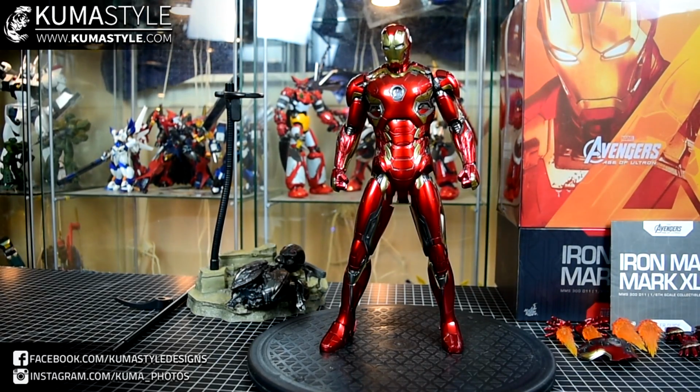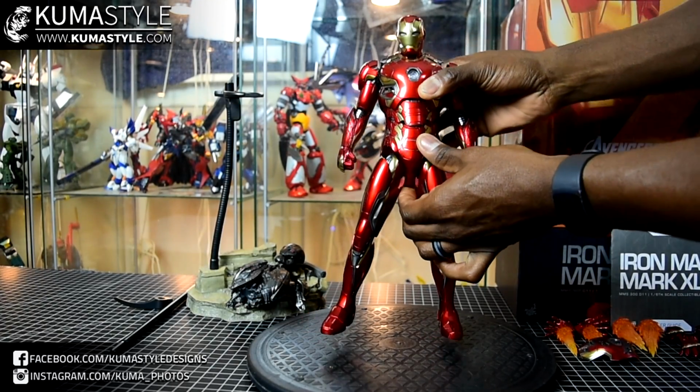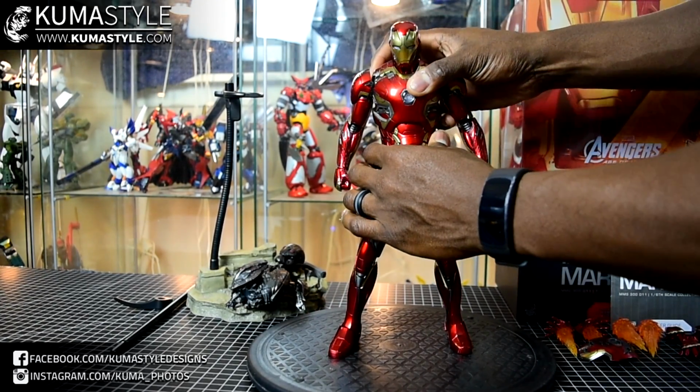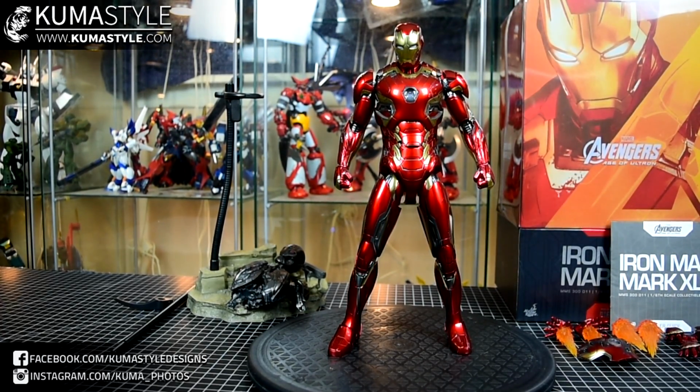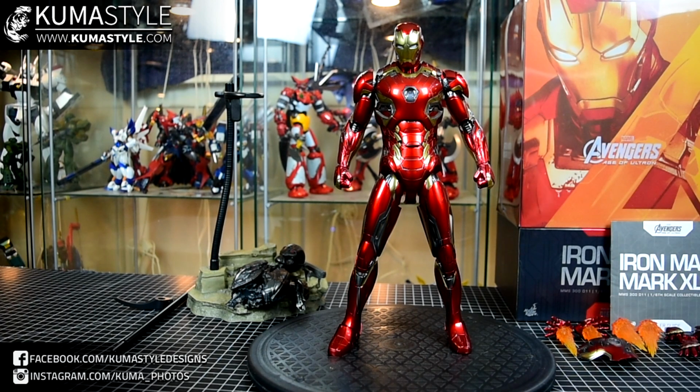And what's pretty cool about this figure is that one person actually described this as underrated. A couple of people did actually. And I would agree. I think with the Mark 46 being such a popular suit, this one's definitely great looking. But then in terms of that articulation and stuff like that, it pretty much does everything the 46 does as well. You just go about it in different ways, like having to extend the elbow socket or whatever for that extended articulation, or pulling the hips down in a different way rather than just literally pulling the hips down side by side, you know? But it's a good looking, really articulated piece.